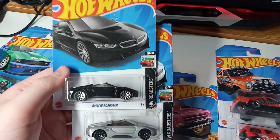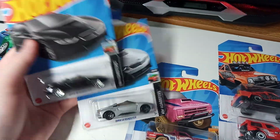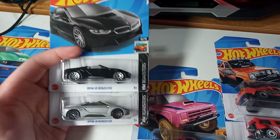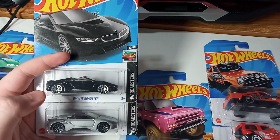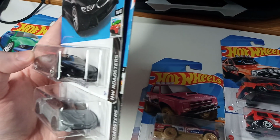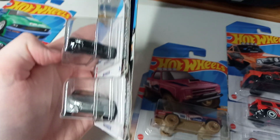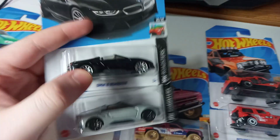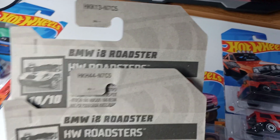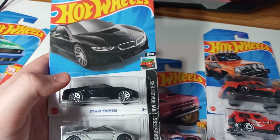I don't love this car in real life. It's okay. But this one I think is the first time we've seen it in mainline, or something like that. I think we've seen it in ID, and that's the only time we've ever seen this casting. And this is also, I think, the first time we've seen it with just light decals. Just trying to see where the other decals are. Oh, it's just the badge. Okay. These should be from two different cases. Oh, no, they're not. Whoops. I'm pretty sure this one came first, though. Okay, I'll have to research that.